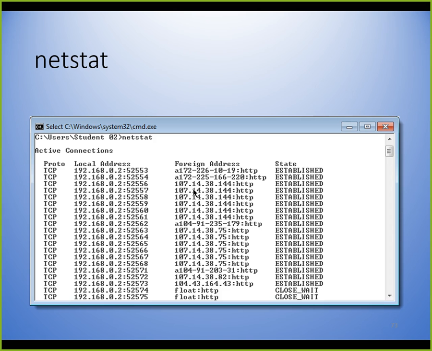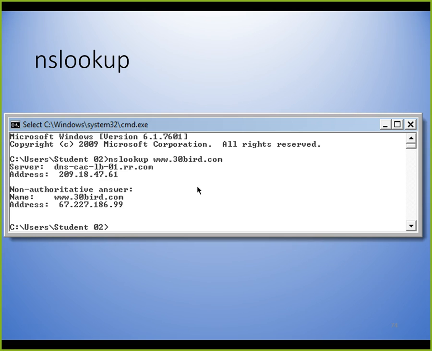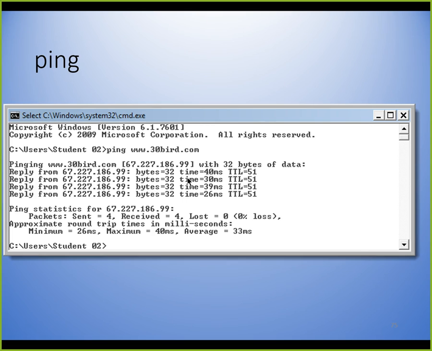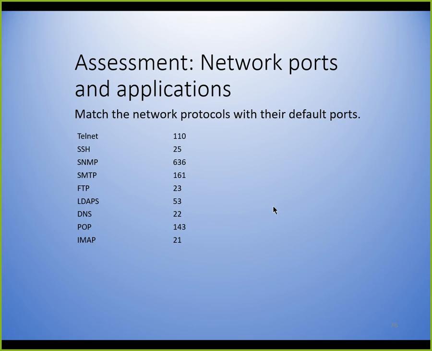Netstat's one to kind of take a look at. nslookup checks to see if it's resolving the name server like it should. And then ping, we've looked at, you probably used it, checks layer 3 to see what's going on. So we can do these.